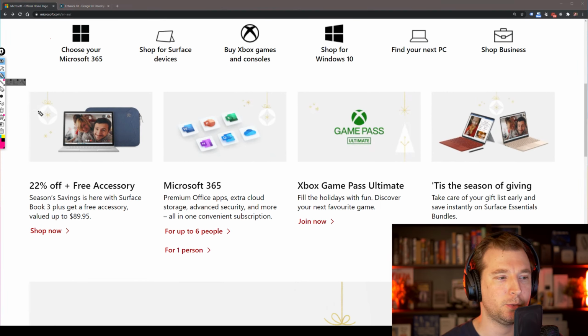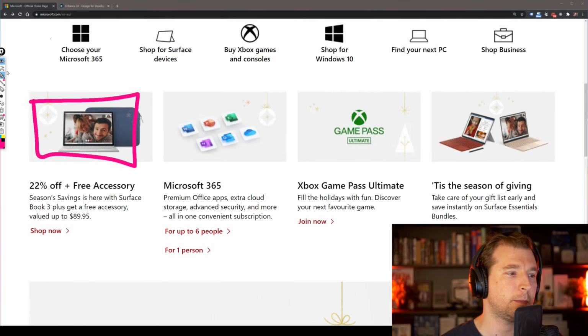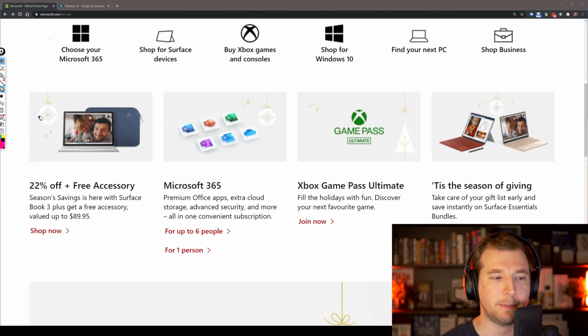And in this section, we've got a lot of these main action points. So we've got one here for free accessories, Microsoft 365, Xbox games, and Season of Giving. And let's see what we can take away from these designs here. So in terms of the actual pictures themselves, I think they're perfectly fine. The sizing, the aspect ratio, and everything is good.